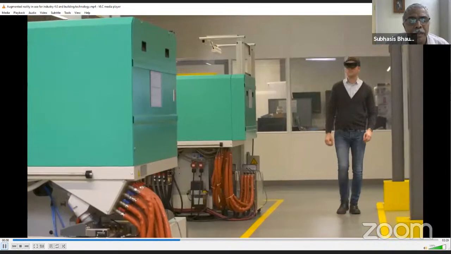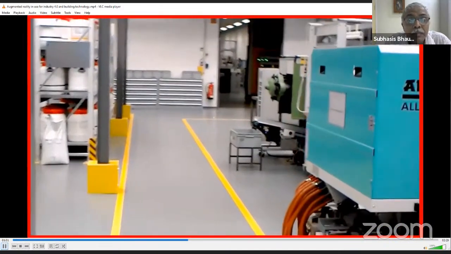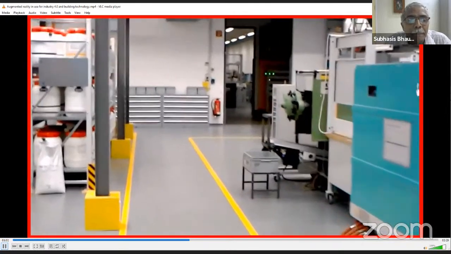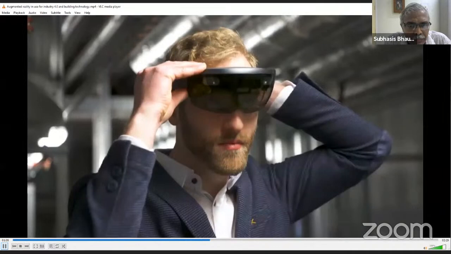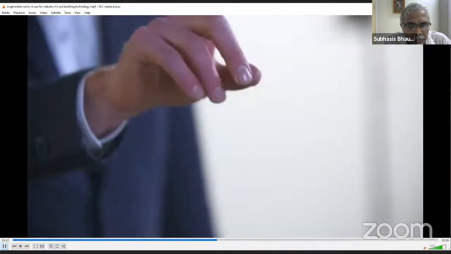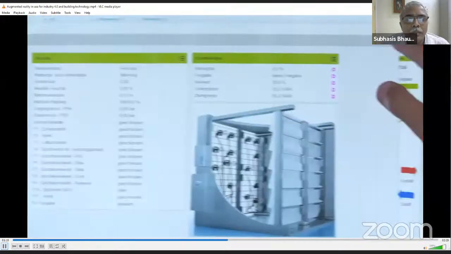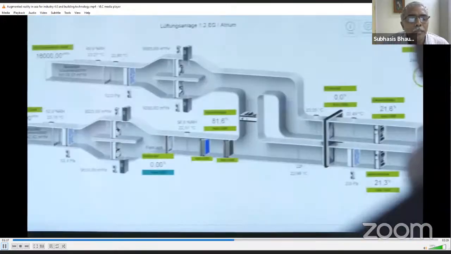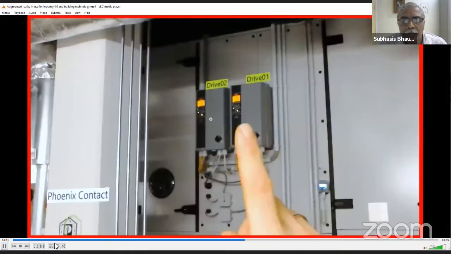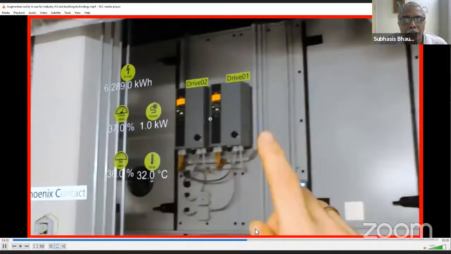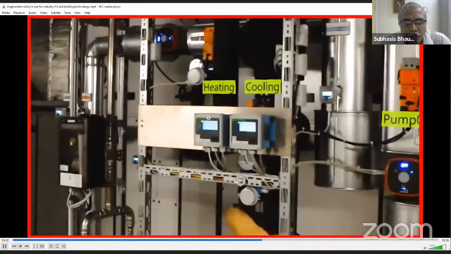Sprue runners, heating and cooling circuits, as well as the optimum tool temperature are indicated, precisely where they are located. Facility management in Bad Pyrmont also uses AR technology today. The required data is provided by Analytics, the Phoenix Contact building management system. Thanks to the intelligent networking of the entire building technology, every user has access to the right information at the right time.